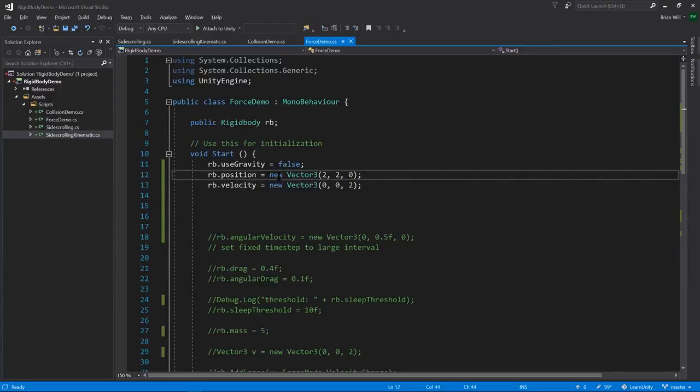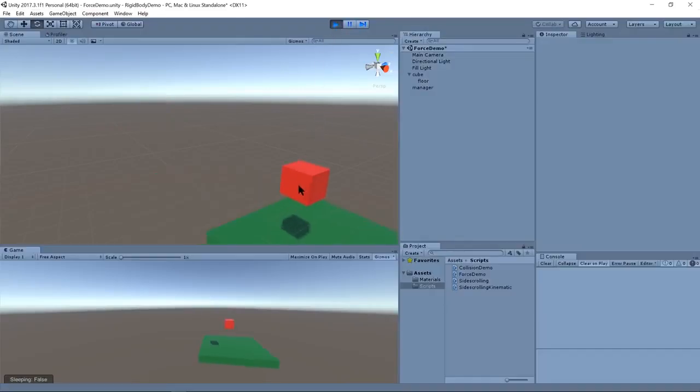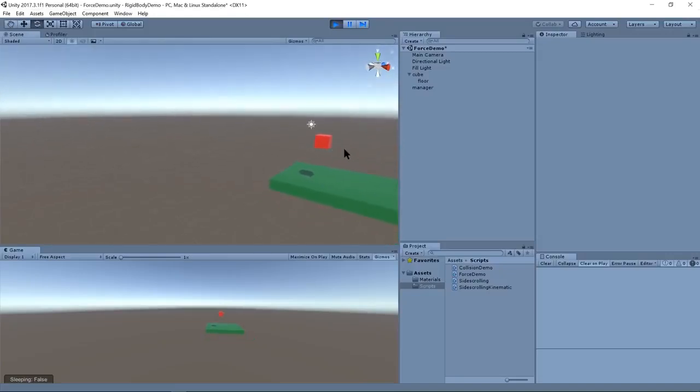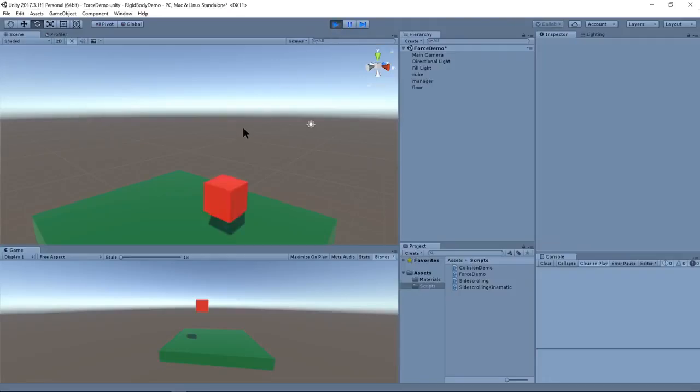Not for scale, but for position and rotation. And it works out that when you move a rigid body, you really always want to do so through the rigid body's position and rotation, not through the transform of the game object. The way the physics updates works is that changes to the transform of the rigid bodies is then translated to changes of the game object transforms, and that's done automatically. So when you want to explicitly position or rotate a rigid body, you should do so through its position and rotation properties, not through the transform of its game object.